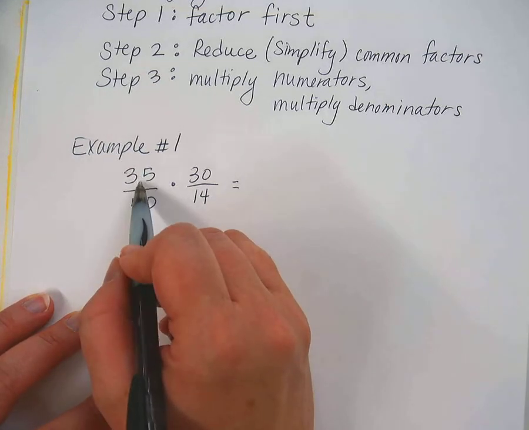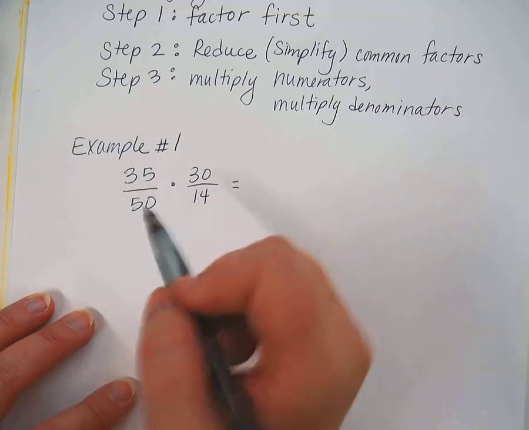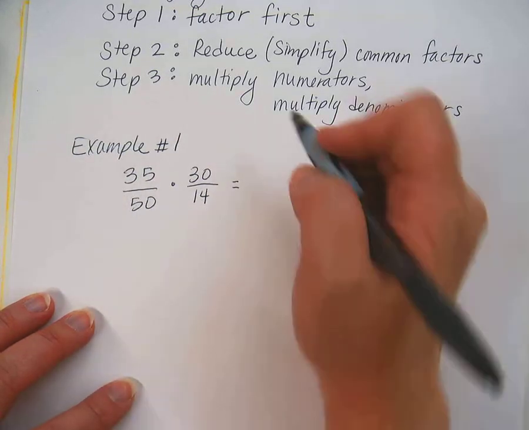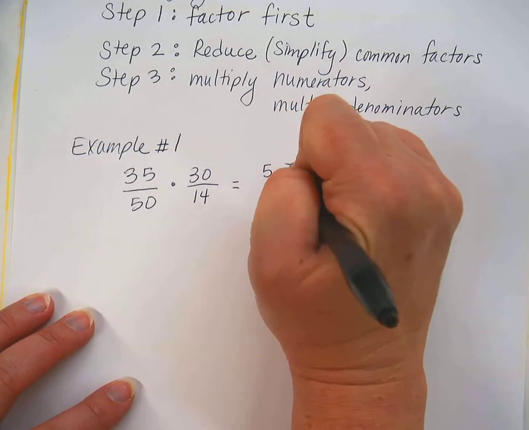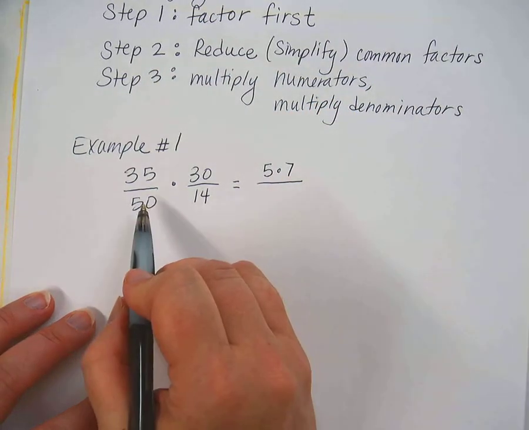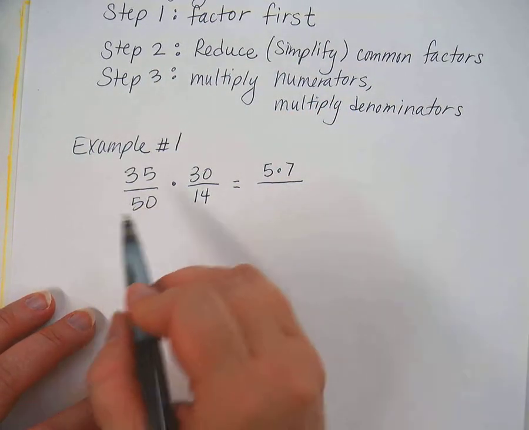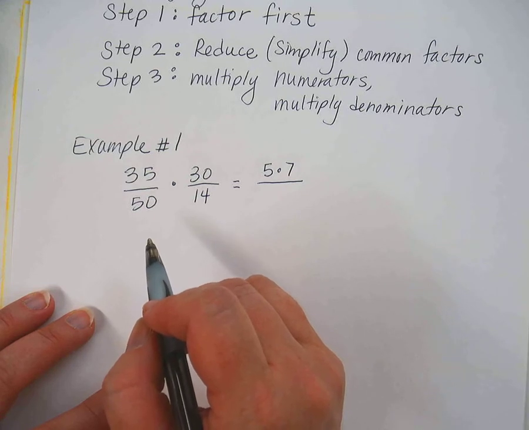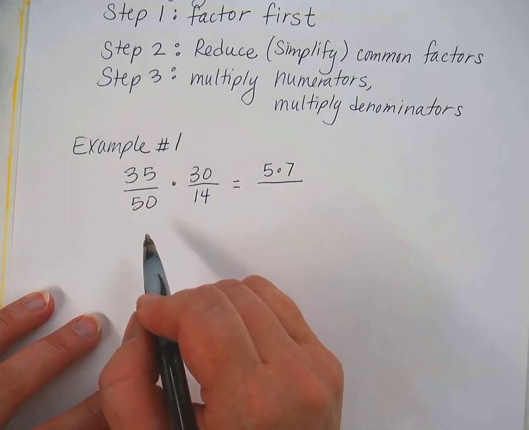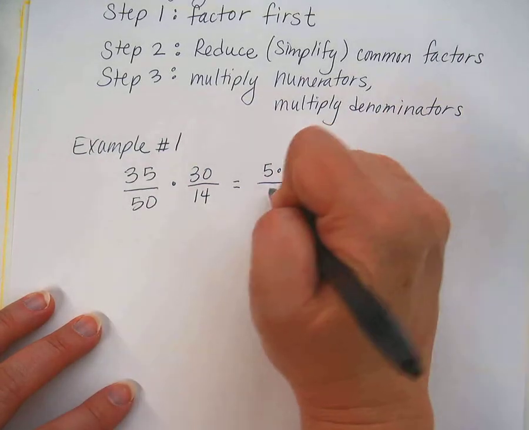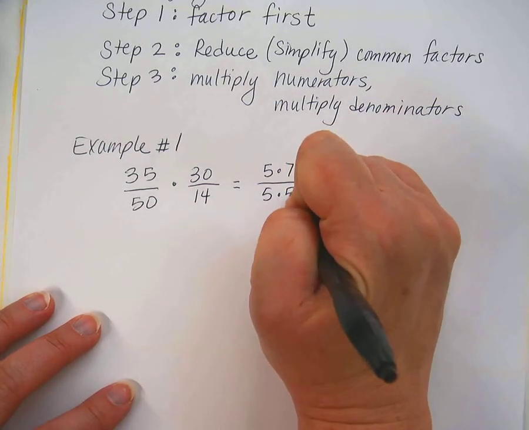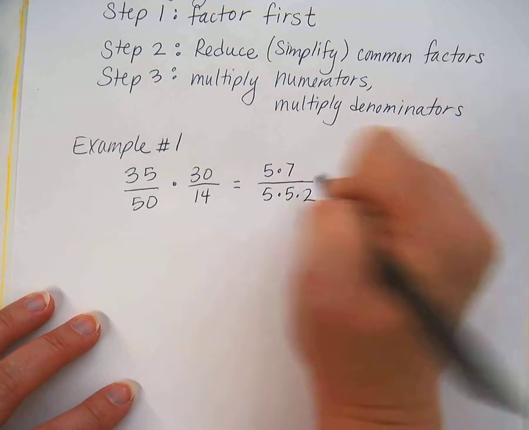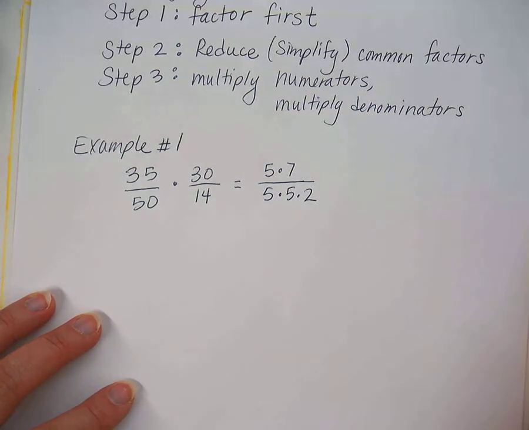So tell me factors of 35. Numbers that multiply together to get 35. 5 and 7, good. All possible factors of 50, like all of the individual prime factors, what would they be? Well, 5 and 10, but can we break down 10 smaller? So like 5 times 5 times 2, right? Is that as small as it goes?